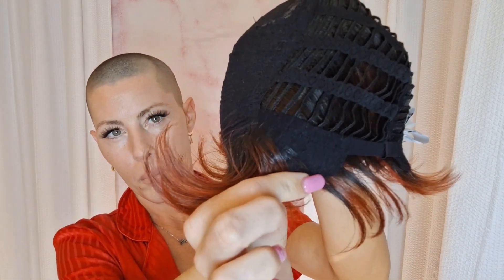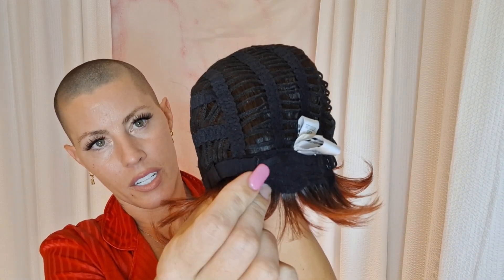She is a machine made cap, but she does have a mono crown. On the inside she has a velour lace and then the machine cap. The mono crown almost reminds me of a skin part — when you look at it from the outside it almost looks like a skin color right there. She also has velour moldable ear tabs. It is a little hard to see because it is so dark; the inside is black, as the roots are basically pretty black as well, or possibly a very dark brown. She also has a velour extended nape with hook type adjusters.